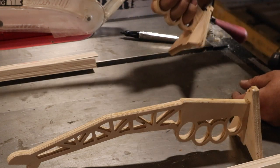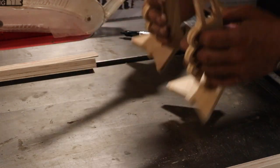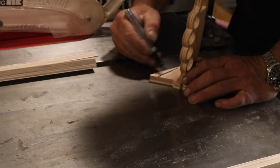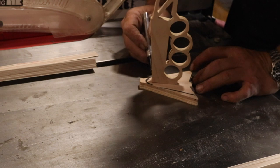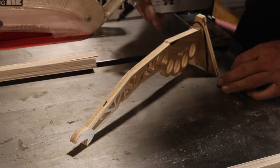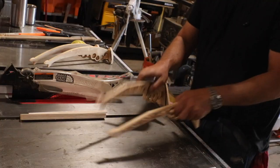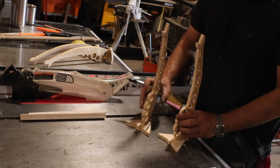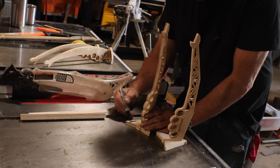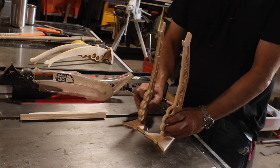I want to make these as a pair. I'm thinking about designing them more fully and selling them on my website, but I want to sell them as a pair. That stand is definitely too big — it takes up too much space on the desktop on top of the saw — so I want to shrink that and round it back. This is just product development. The best way to solve a lot of these style and physical problems is just to use them.